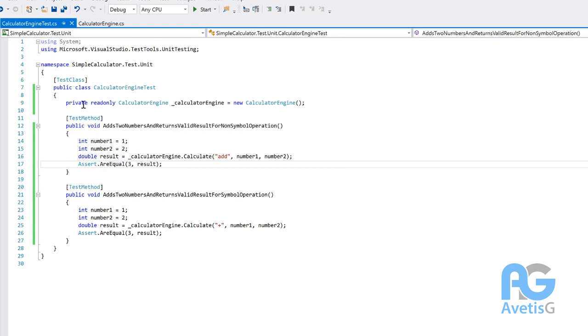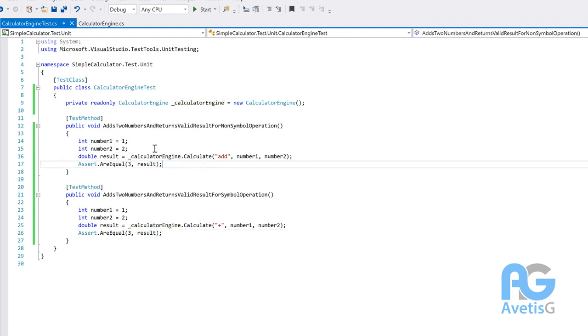Another thing is that you can see here, I'm using read-only. The read-only reserved keyword we're going to be going over later. All you need to know is that whenever I'm trying to use the class that I can then use methods from to do the processing part, I basically declare it globally here. And then off that, I use the methods like so, calculatorEngine.calculate, calculatorEngine.calculate.